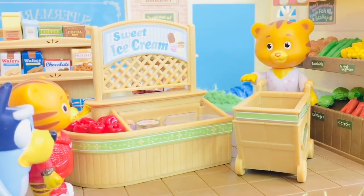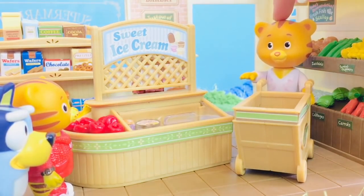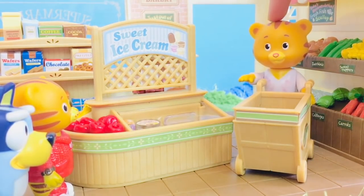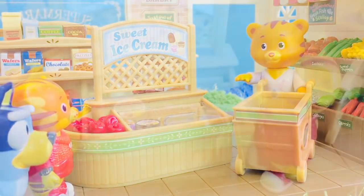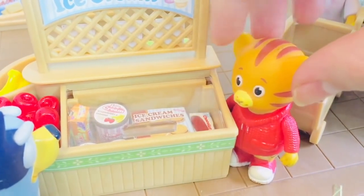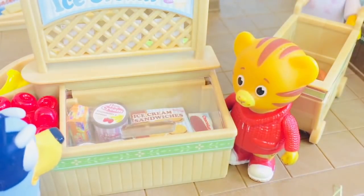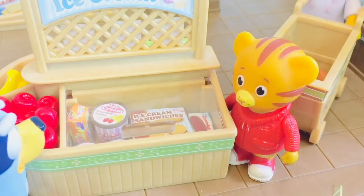Ooh, yummy, ice cream. I love ice cream. You guys can look in the freezer and see if there's anything that you'd like. Remember, you're about to take one sweet thing, so you might want to look in there. Okay, thanks, Mom. I'm definitely gonna get my sweet from here. I think I'll wait. There might be something else yummy in one of the other sections. Okay.